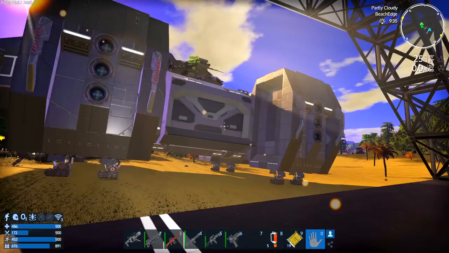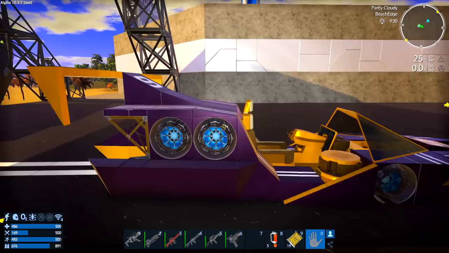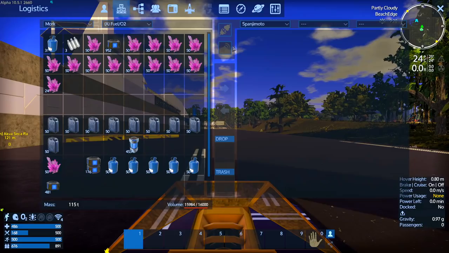The actual raceway is here. Hang on, this requires a very specific vehicle. Oh yeah. The number 9 Spanjimoto, baby. The number 9 Spanjimoto. Hang on, Spanjimoto, you need some fuel. Booyah.